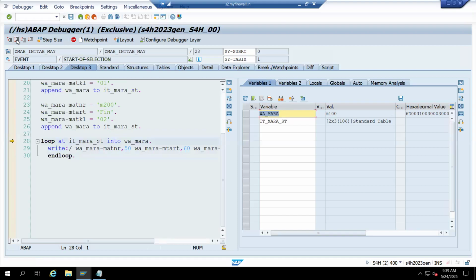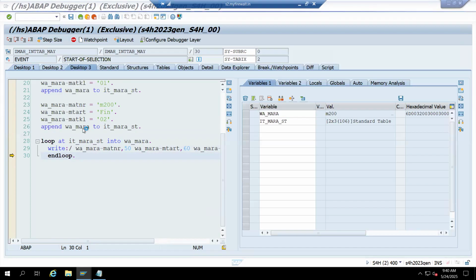Now second record, printing, done. After the second record, control will come out of the end loop. Was it necessary to give this 50, 60? Just to align the output we are giving that 50, 60. Otherwise it will come as one string only.